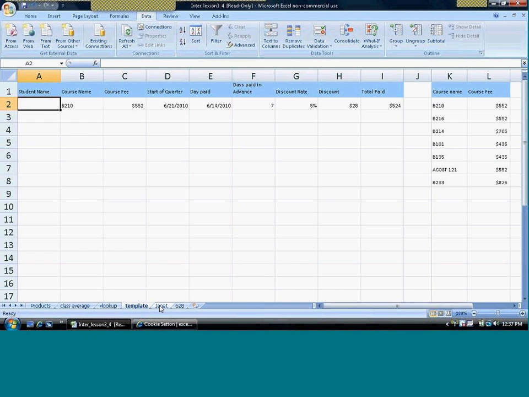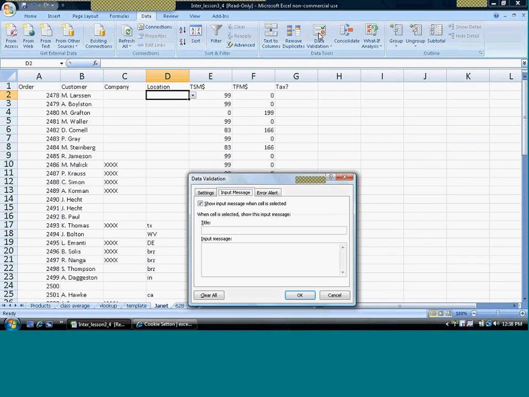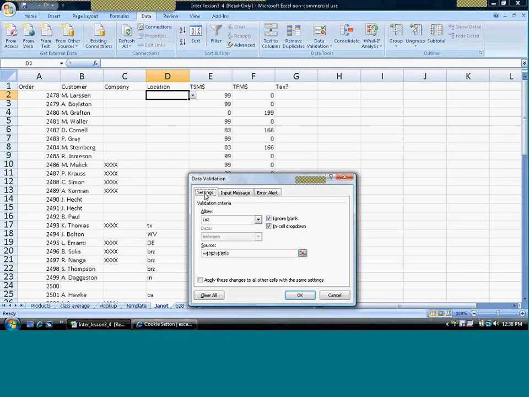Okay, this one that I named Janet. You know what? I think I'm going to leave this out. This came from one of the students that had also a situation, so she sent me something that was already set up. What we did here, this one right now is empty. Let me see what we had put in here. Okay, originally from J2 to J51, what we had in here was all the states abbreviated.